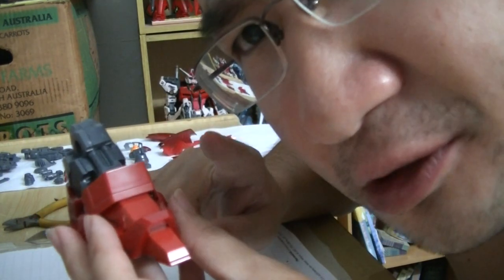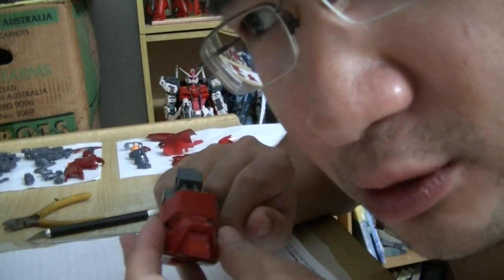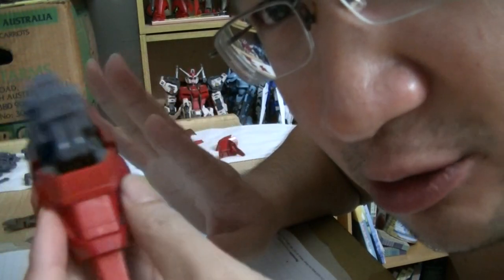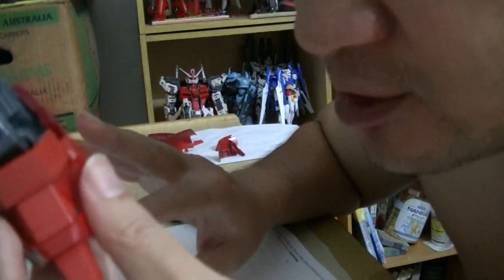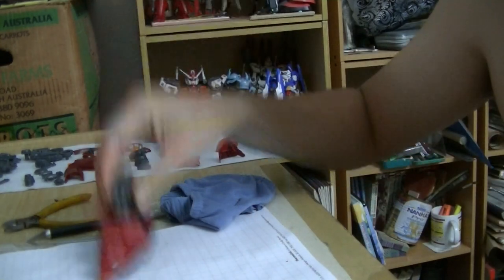It's not like the master grade Zaku, you know. It has a piston in front of the foot and the back of the foot, which was awesome. And the Zaku is different from this Sazabi leg. The Zaku is very easy to just take out the armor and expose the pistons. This one, good luck.